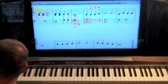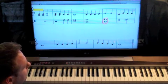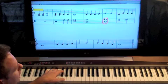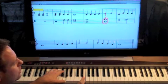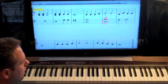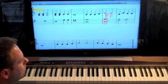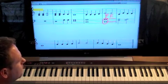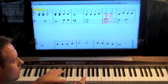Alright, so we get to this measure here. We're going to have another fifth in the left hand, C and G, but while I do that, I'm going to play an E with the right hand. 1, 2, because E is on the bottom line, correct? And then another E. So 2 E's in a row while I'm holding out the 5th in the left hand. 1, 2, 3, 4. There we go.